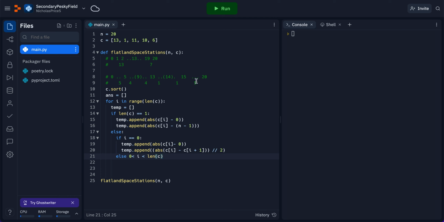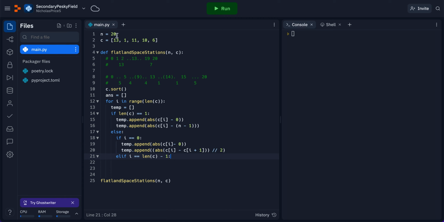It is the last space station. In this example, we used 15 as the last space station, where you just compare it to the space station before it and the upper bound. So we're just going to go ahead and do an elif for that. Elif i equals length c minus 1, just because we're working with indexes.